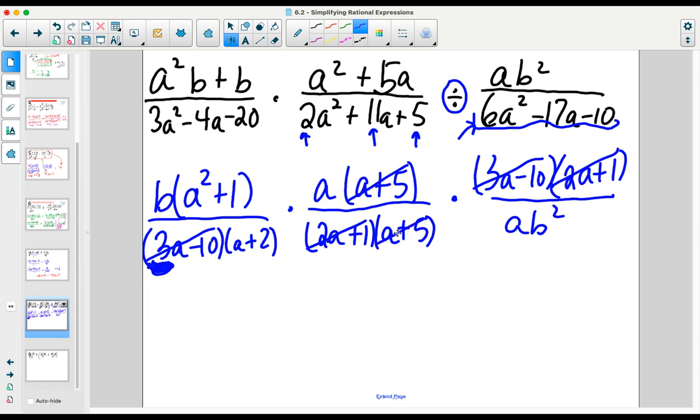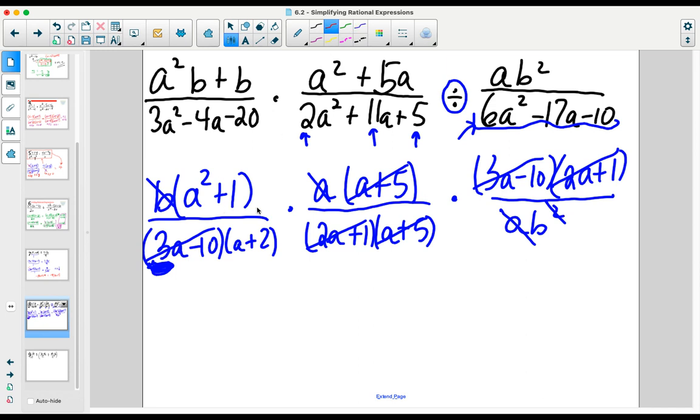We notice the very obvious a plus 5 division. We have this extra a here, simplified with that a there. And we have a b from this numerator, simplifying with one of the b's from that denominator. There's a lot of simplifying that has to take place, and just as we would do normally with multiplication of fractions, this is just cross-simplifying. This is taking factors from one fraction, numerator or denominator, and canceling it with somewhere else. So you have that ability to jump around, which is a nice convenience. You're not left with such a large expression with so many factors.